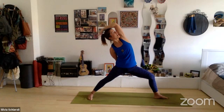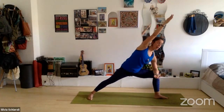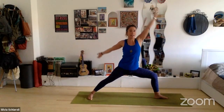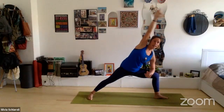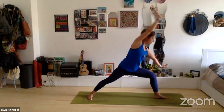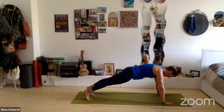Inhale back. Exhale, go on your leg with the elbow. And then inhale, and exhale, come in the front. And then again, inhale and now exhale, go on the floor. So side by side from your foot, bring the foot back.